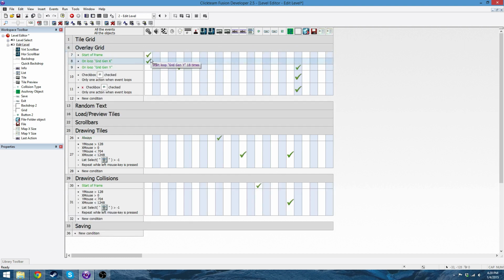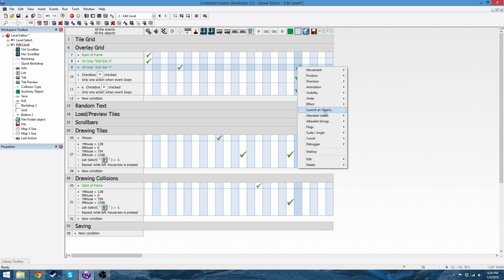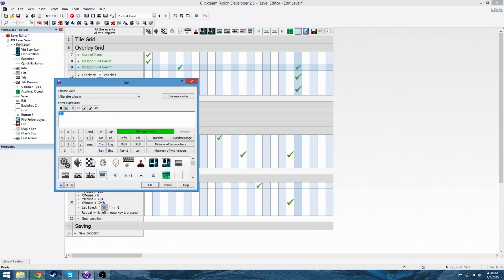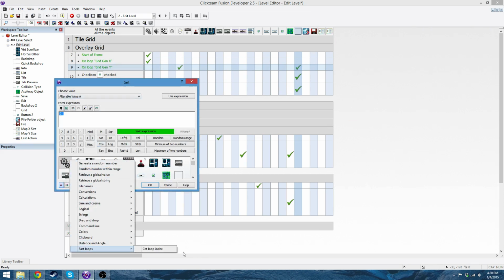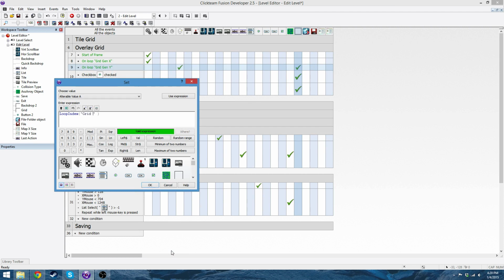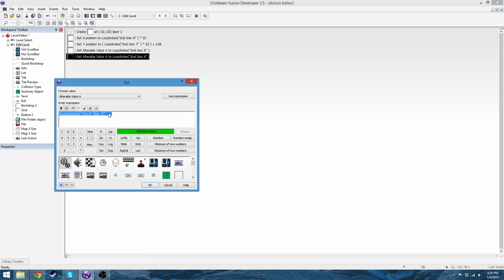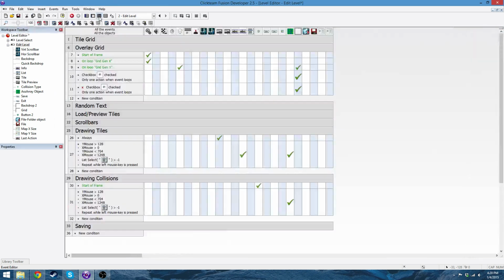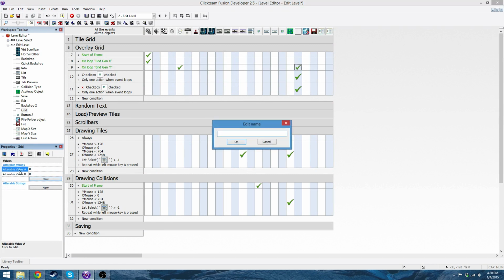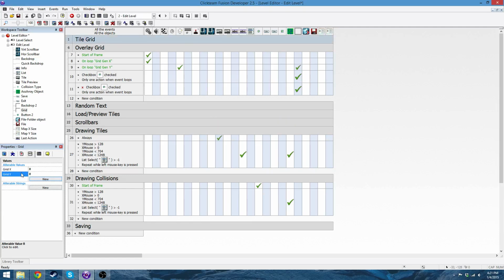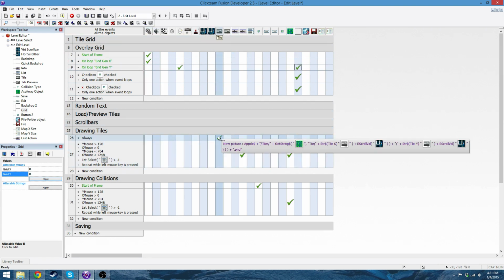Go to overlay grid, and where it's saying the positions, set value A to fast loop get loop index grid gen X, and as before copy paste and set B to grid gen Y. And then you can always go and set the grid Y. And then, so the picture set the tile always.